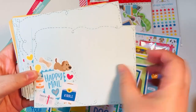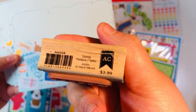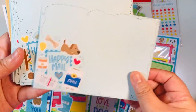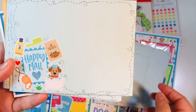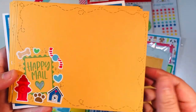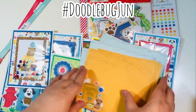Then I made 16 A2 size decorated envelopes. I did some doodle lines and stamped with my little Happy Mail stamp set from American Crafts that I picked up at Joann's for $3.99 — I'm pretty sure I used a coupon. I use it over and over when I make decorated envelopes. I added some little stickers and some designs with my black pen and a metallic marker just to give it some jazz. I made 16 so that way it would go with my 16 cards.